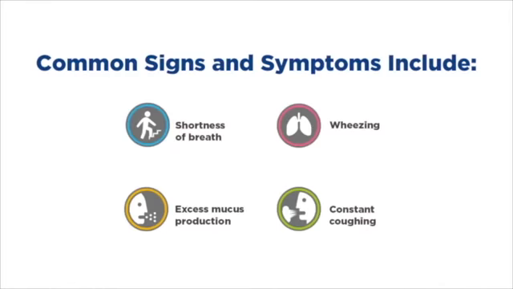COPD is a slowly progressing disease, and often people don't realize they have it until it's already severe. As the disease gets worse, symptoms usually become more severe, and when symptoms are mild, they may not be noticed right away, and people may adjust their lifestyle to make breathing easier. For example, taking the elevator instead of the stairs, or resting more often. Symptoms of COPD include shortness of breath or breathlessness, excess mucus production, wheezing, and a constant cough, which is sometimes called a smoker's cough. Often people think these are signs of aging or being out of shape. However, extreme shortness of breath is not usually a sign of typical aging.